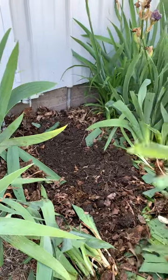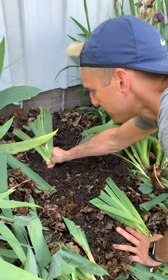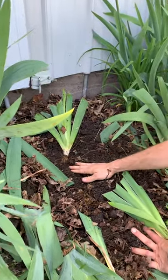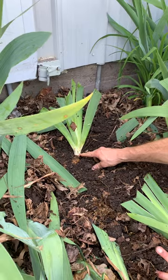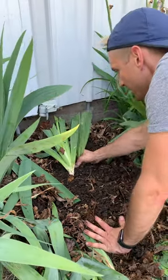And I'm gonna start taking some of my rhizomes with a little bit of leaves attached, that way you know where you're putting them. Iris don't like to go too deep. Even though they do push up and we're resetting them, you wanna just cover their rhizome and come up maybe an eighth of an inch on their stalk here. If they're too deep, they don't like to bloom.